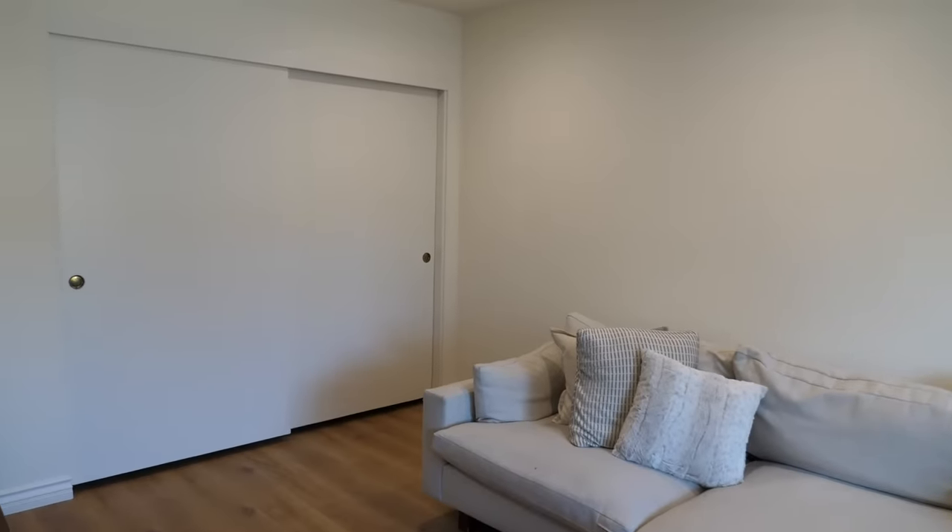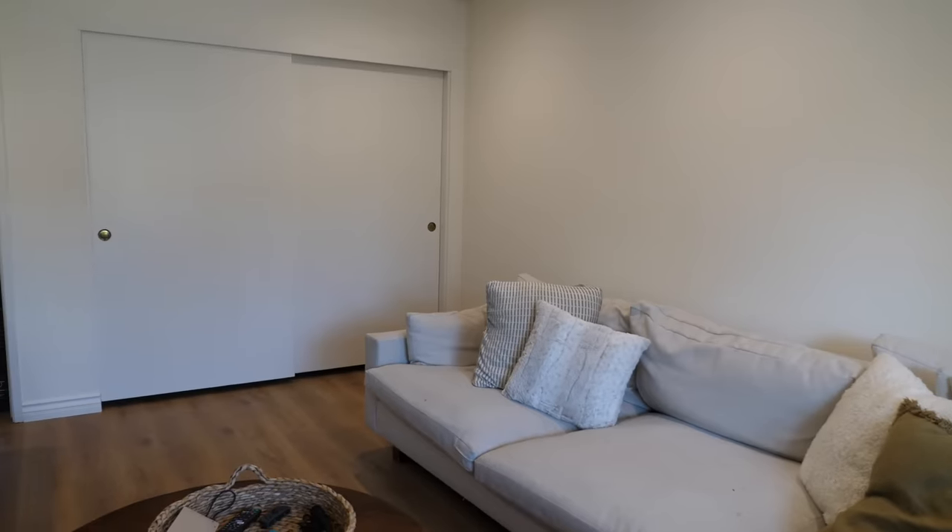I want to make this closet feel like an extension of this entire room, so we're actually going to be redoing the entire room next, but I did want to get started on the closet first. I hope you enjoy watching and I hope this gives you some ideas you can use in your home if you have a basic builder grade closet like this. If you enjoy watching and find this video helpful, make sure you give it a big thumbs up and let's go ahead and jump right into it.